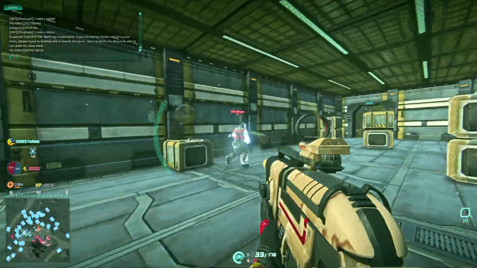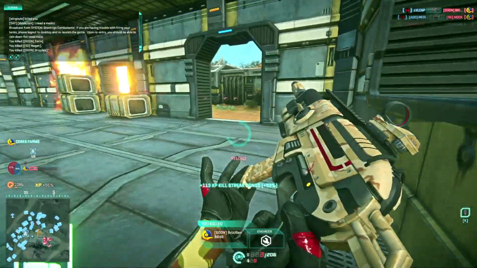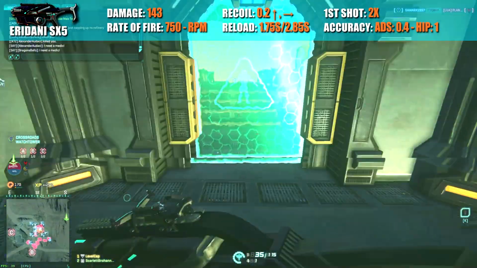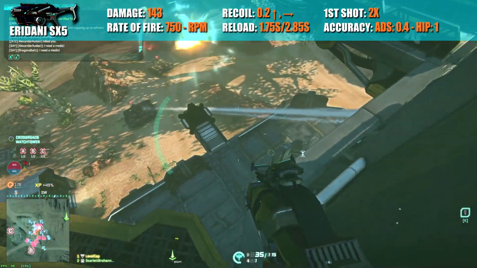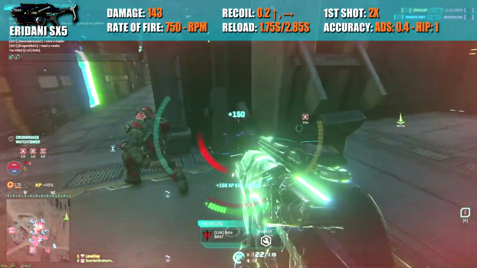Alright, let's talk about each of the factions' SMGs, and if you stick around to the end I'm going to compare them and talk about which ones I think are the best. Starting off, we have the Eridani SX5 for the Vanu. It does a maximum damage of 143 and has a rate of fire of 750 rounds per minute.